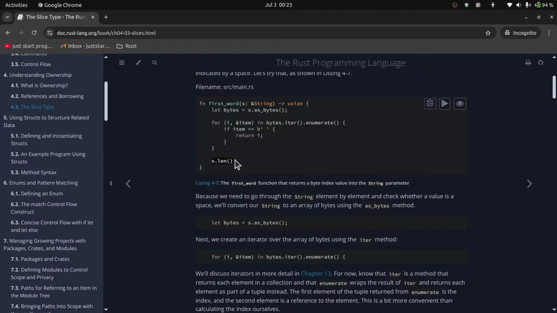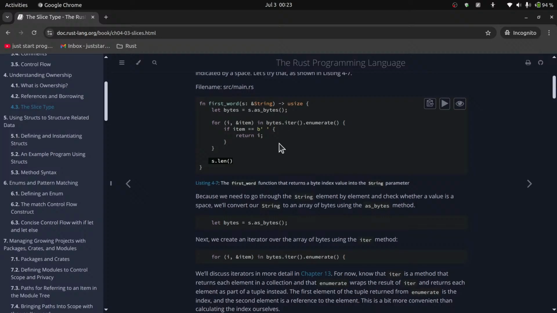Because this is a function, once it encounters a space, the function will immediately return. So usize is actually the index, not the s.len().